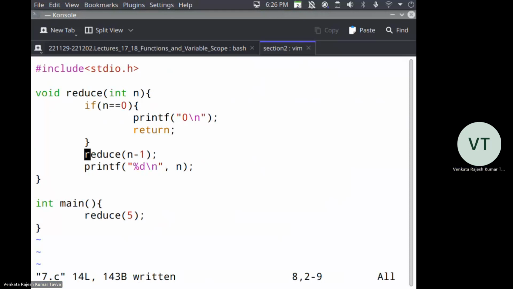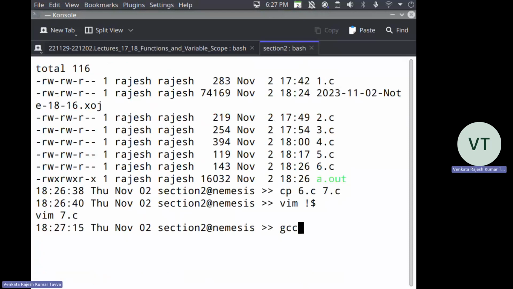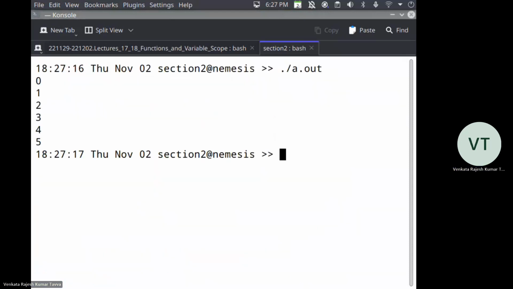So now the reduce function is called first, and once all the reduce calls are over, then the printing will start. All right. Now can you guess how the output will change? It will be 0 to 5. All right. So let us see. It's 0 to 5.